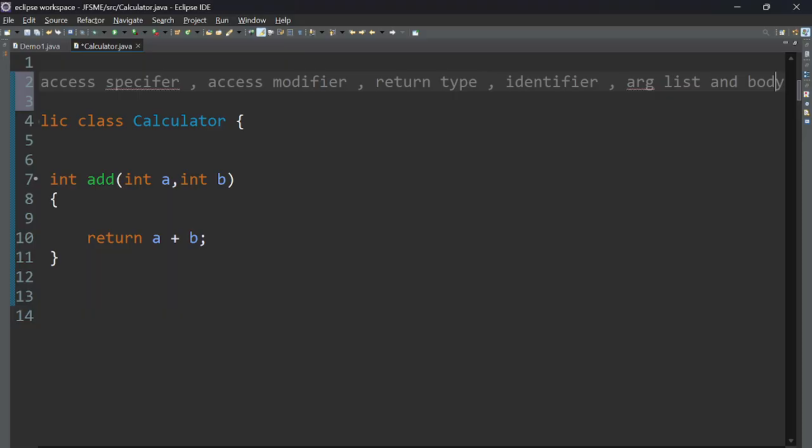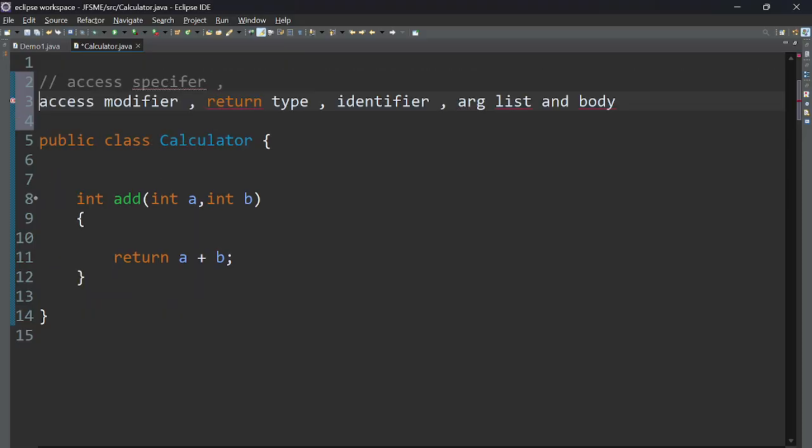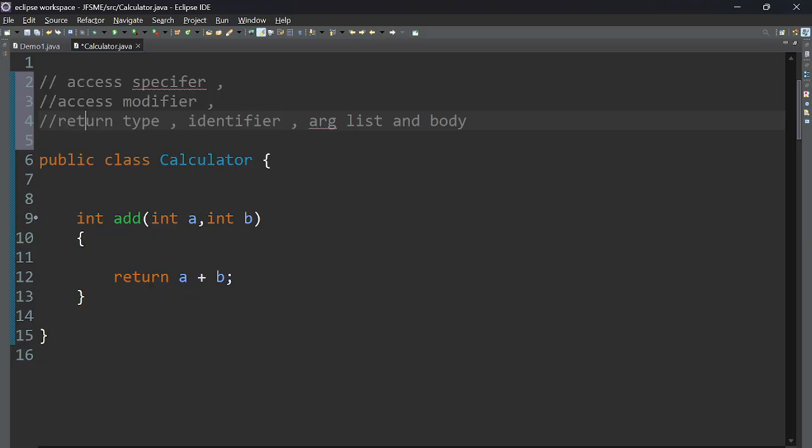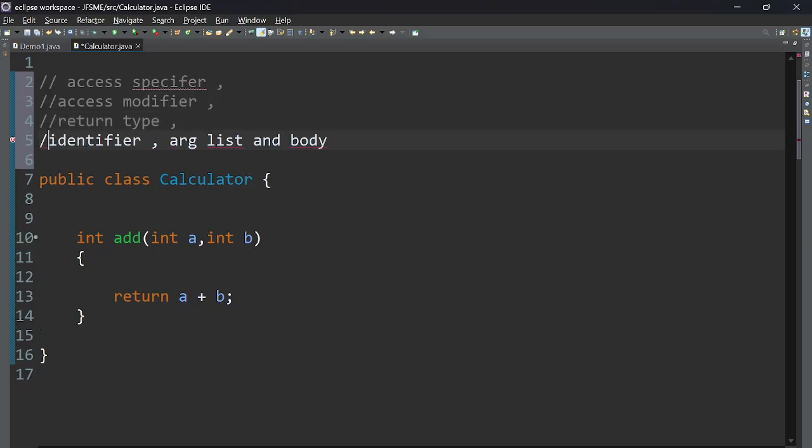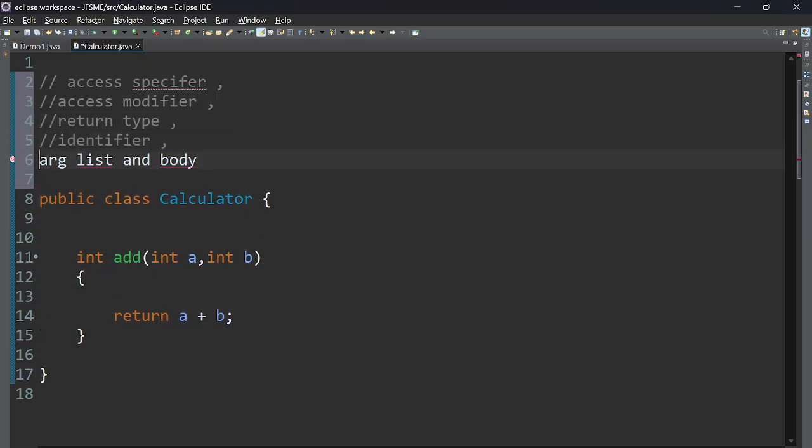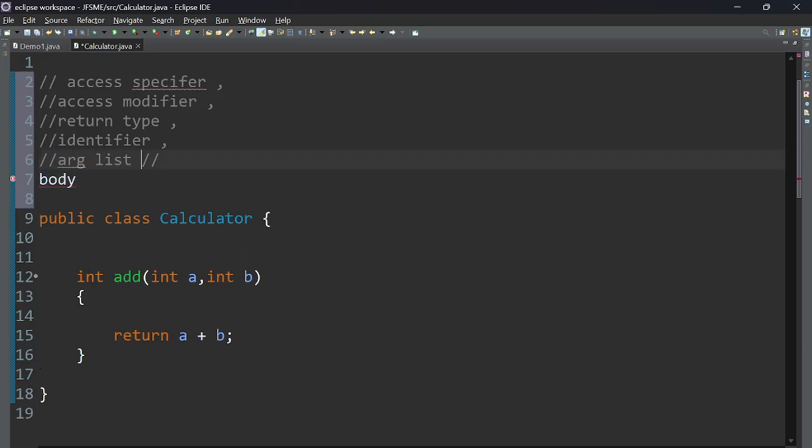So these are the things a method can contain. Access specifier can be there, access modifier can be there, return types are there, identifier, that is the name of the method, then the argument list will be there, and then the body of the method. These are called the elements of a method. Very important thing while dealing with the methods.